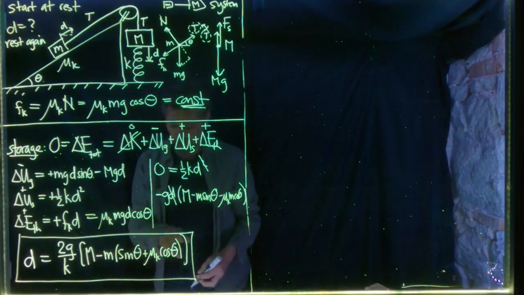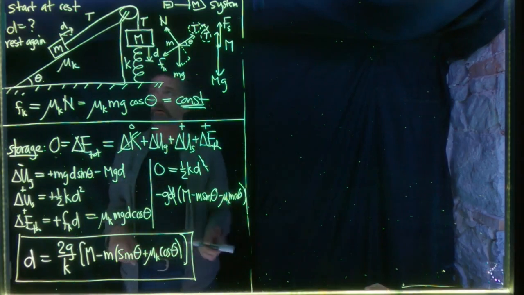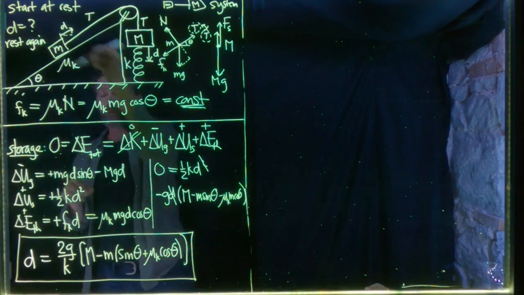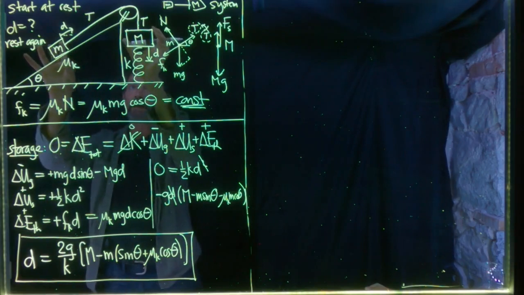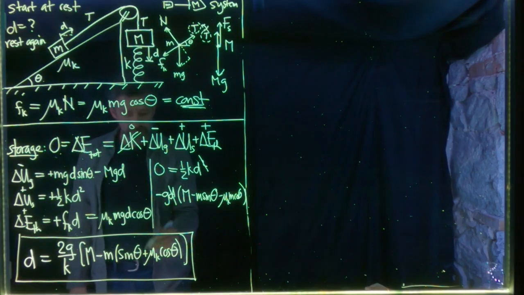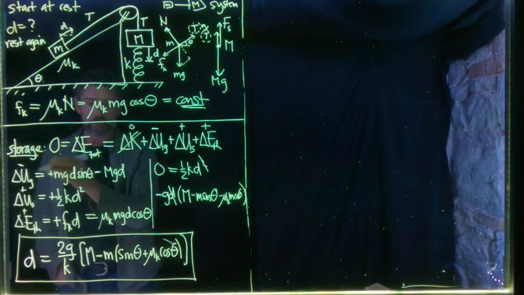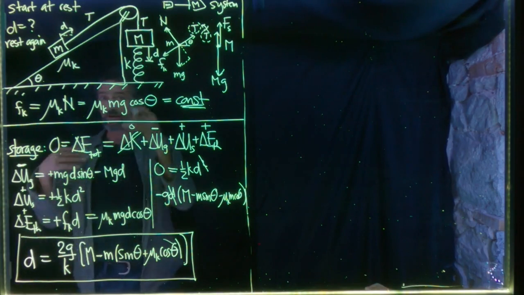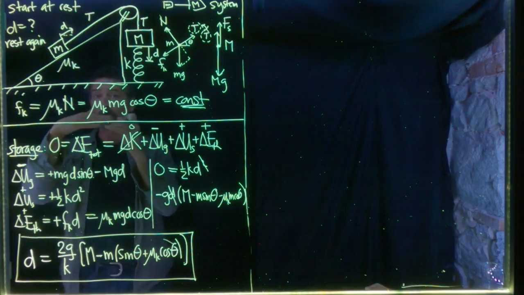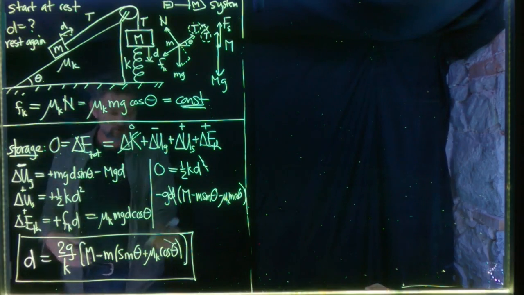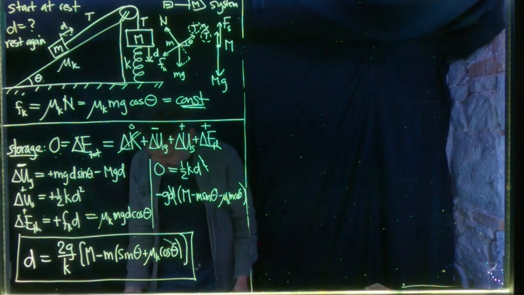And then there's an additional factor here that says if you've got friction involved, as this thing slides, friction is a force that way, and so you're going to need big M to be even bigger. Okay, so there's a minus something even more. So big M needs to be bigger than we talked about before by this additional little m times mu k cos theta. Okay, that's basically related to this idea that delta U gravity has to be negative. Okay, so at least this has to be negative, but it has to be not just slightly below 0. It needs to be a little bit more negative, to account for this mu k term. Okay, so great.